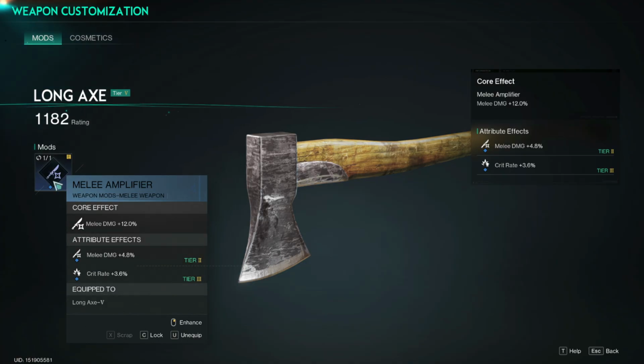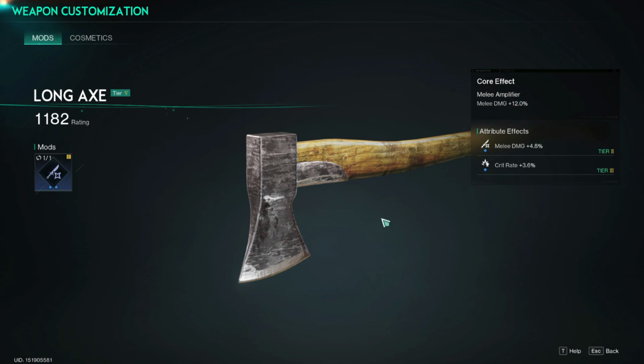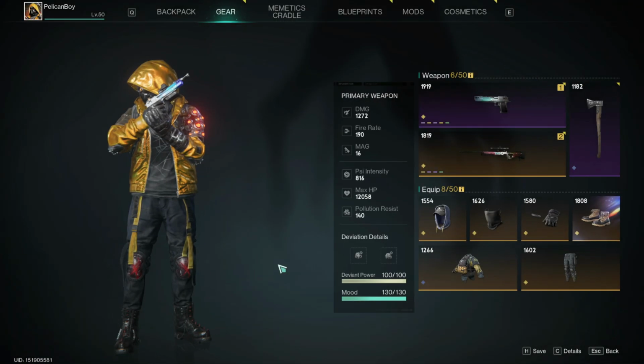For the long axe, we have the melee amplifier, which is going to increase melee damage by 12, melee damage by 4.8 as an attribute effect, and we have crit rate by 3.6 higher. And this weapon right here is good because it increases your damage by using a thing called Fortress Warfare. When you do a heavy attack, you set down a Fortress Warfare thingy underneath you that increases your damage for a short period of time.